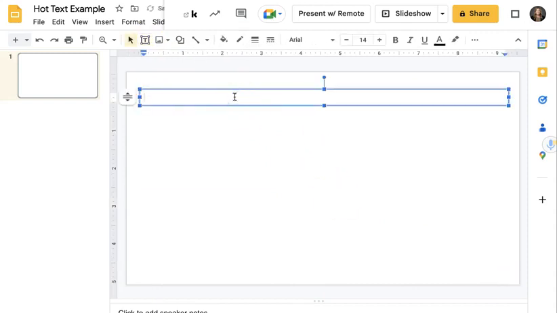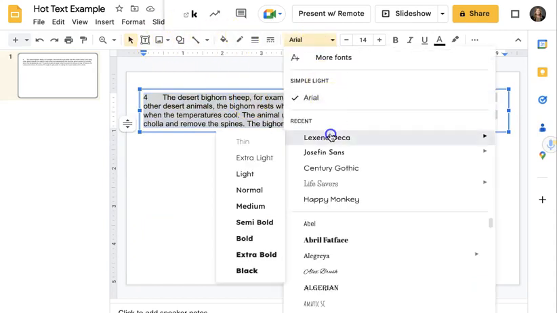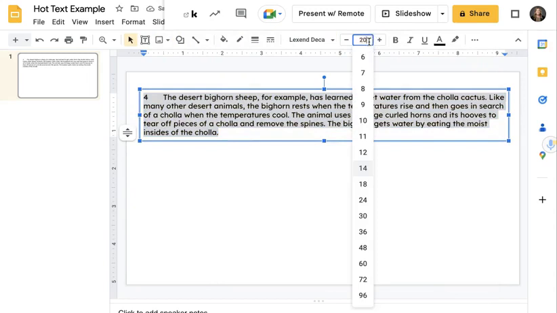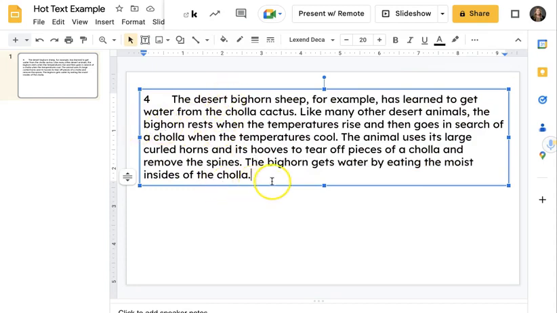Within this text box, I am going to add the text from my reading or from the stimulus that the students are answering from. And I'm just going to format the text a little bit and make it larger on the screen. So from here, when students will see the STAAR redesign or the STAAR 2.0 question for hot text, what they will see is one of their paragraphs or even multiple paragraphs, and then there is specific highlighted statements, and students are going to select the statement that gives the best evidence for that question that they were answered.